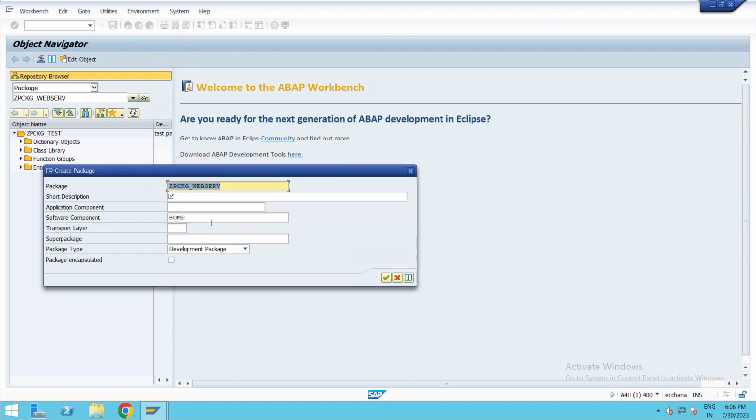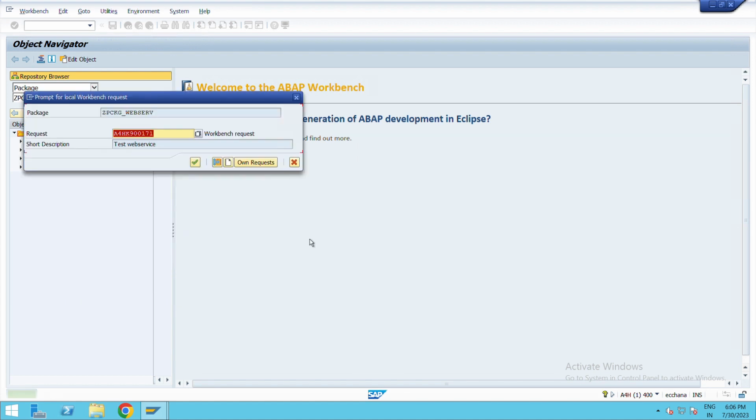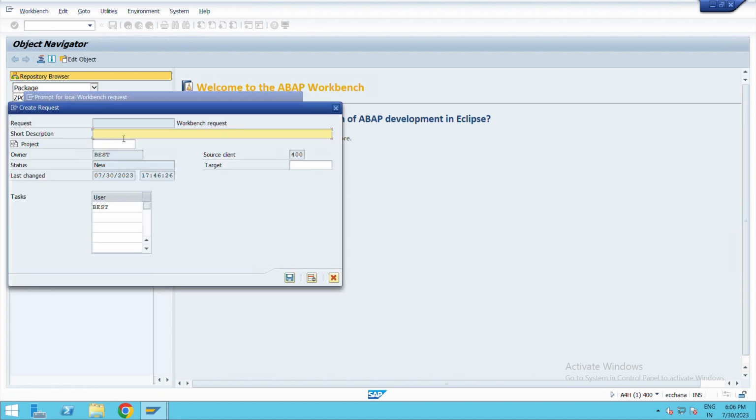I'll say yes. I'll give the short description, package for ABAP objects. I click continue. I'll create a new TR for ABAP objects. I'll save this.